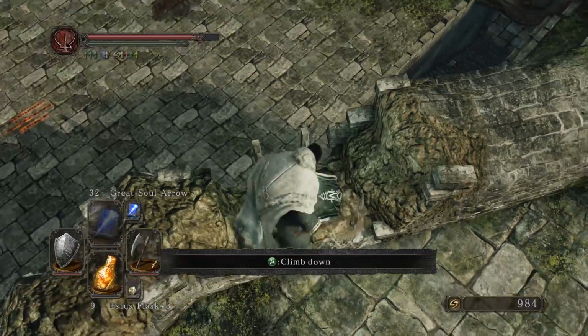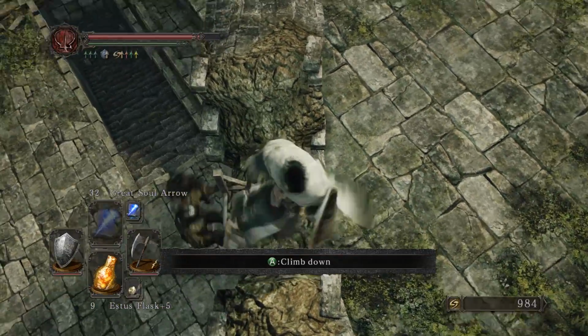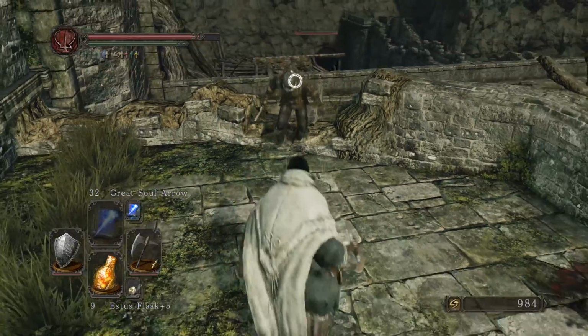Hey, why don't you come up here? Hey, you wanna get up here? I know you do. Hey, what's up?